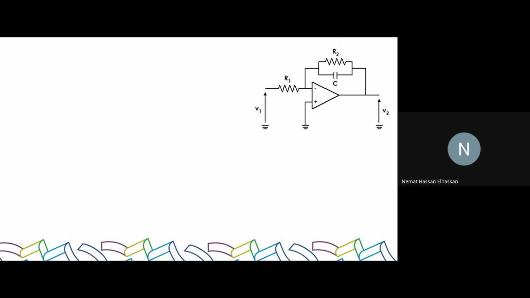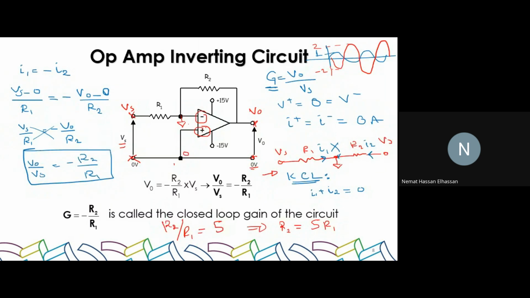This is the first step. The second step: now we want to test what type of filter or what type of behavior the circuit will have. We said this is inverting, and the gain for the inverting, what did we calculate a little while ago? Let's go back to the inverting circuit. Vout over Vin. This is the inverting. We said the gain equals negative R2 over R1, right? That is for this specific circuit.